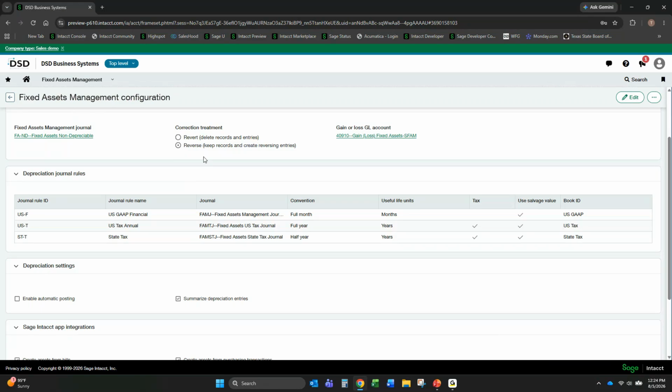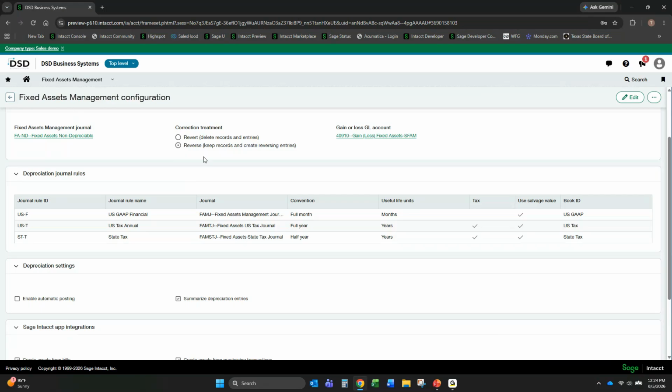I will tell you that it only applies to new assets that are imported in or set up. Whatever the setting was when that asset was entered is what sticks with that asset. So if I go in today and I have this set to reverse, and I import a bunch of assets, all I'll have the option of for those depreciation entries is to reverse those out, even if I change this to revert.